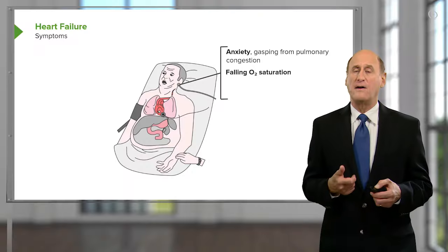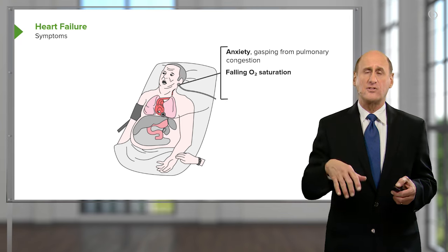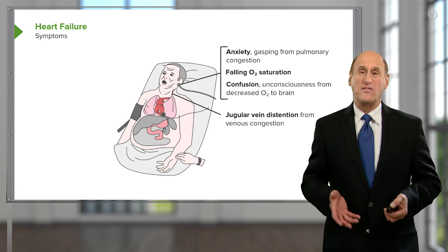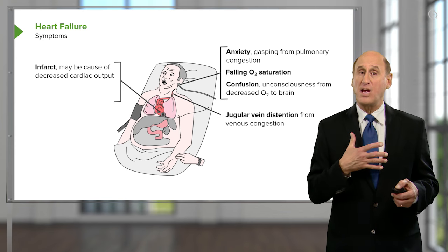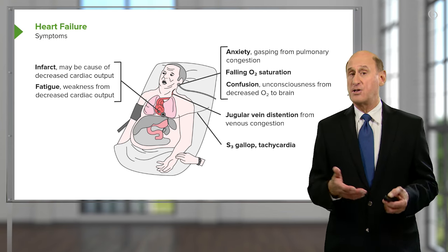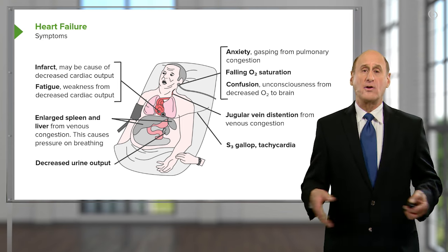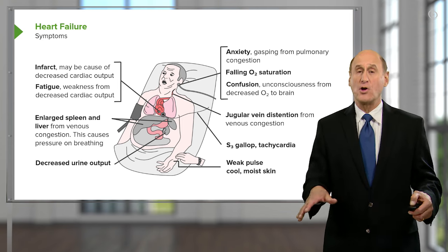The patient may have decreased oxygen saturation, which we can test with a finger or ear probe to see that blood oxygen level is going down. In advanced heart failure, patients — particularly elderly ones — may be confused. As I'll show in a moment, the jugular vein is distended because of high filling pressures in the right atrium transmitted back to the jugular vein. If the patient has had a heart attack, there may be chest discomfort as well. The patient is markedly fatigued. You may hear the extra heart sound I mentioned, the heart rate may be increased, and you may feel swelling of the liver or spleen from venous congestion. Cardiac output is decreased, measurable with an echo, so the pulse may be weak and the skin cool and sweaty.